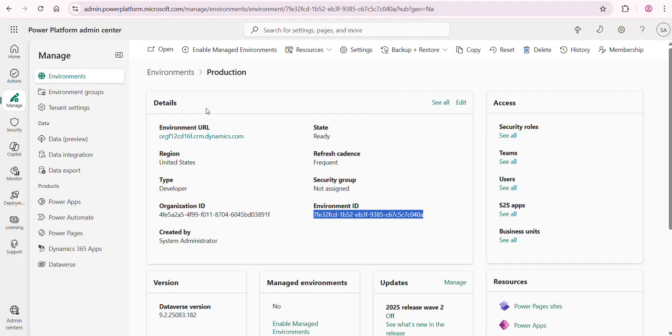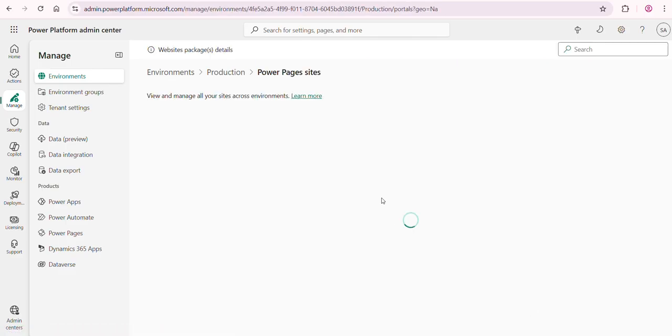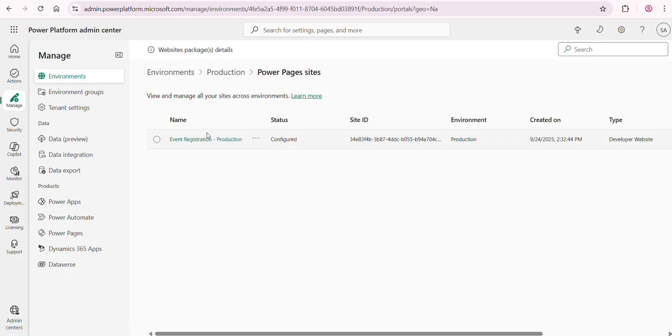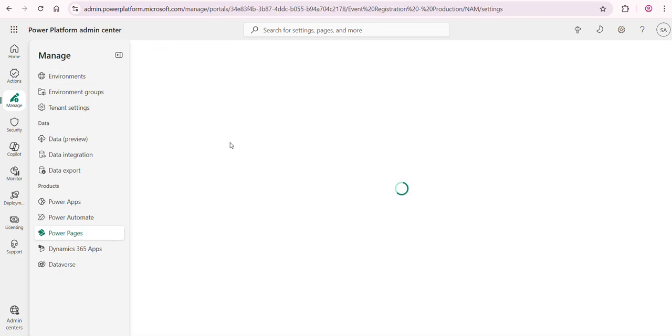So in the admin center as well, I am standing on my production environment, and I'll go to Power Pages. As you can see, my site is configured.